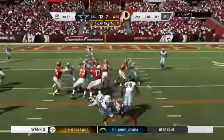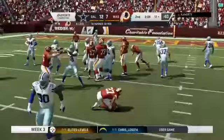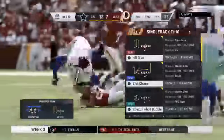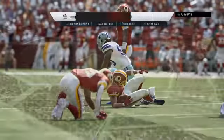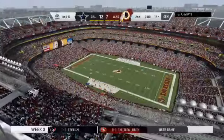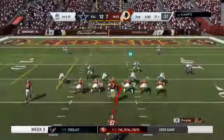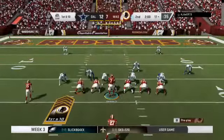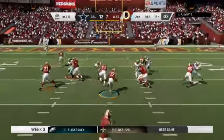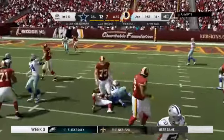On second down now. It's Love, and he'll get it down this time to the 17. A gain of just a yard, but it's a first down. And we've hit the 2-minute mark in this first half of action. Here we go. And we'll remind you that coming up at halftime, we'll join Jonathan Coachman and the gang in Orlando. Coach will have stats and scores from the early games going on here around the NFL.